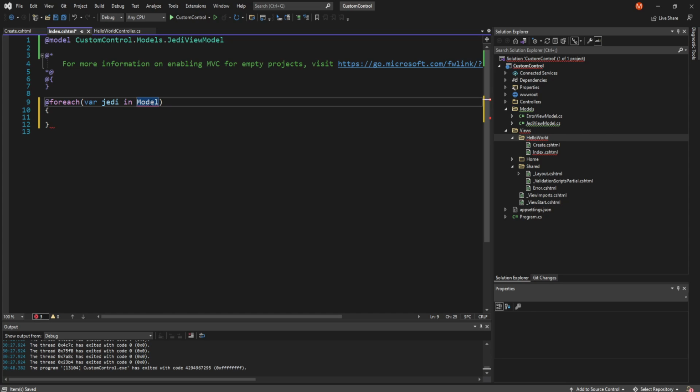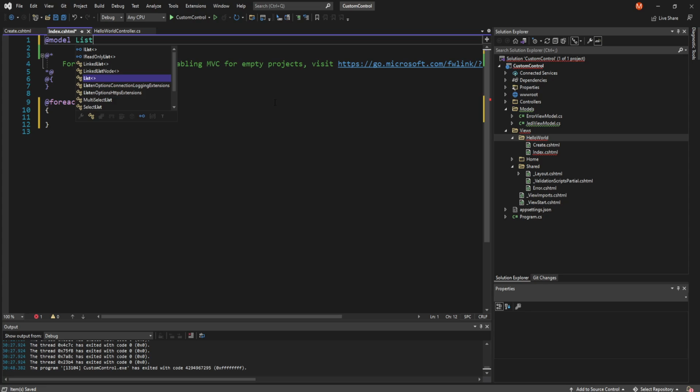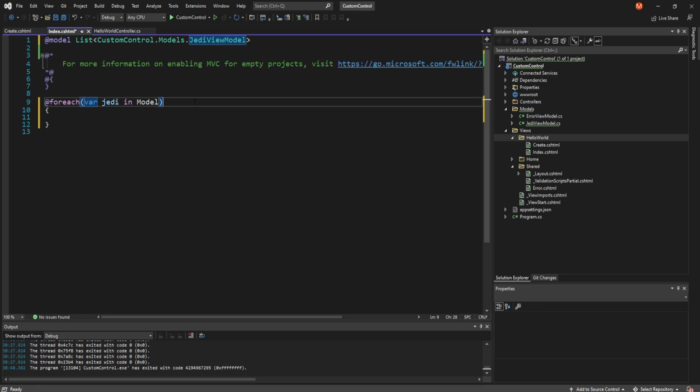It should be working. Should recognize the model. Oh, you know what? I think it would work if we went ahead and created the list element up top, then just passed in the controller that way. And there we go.